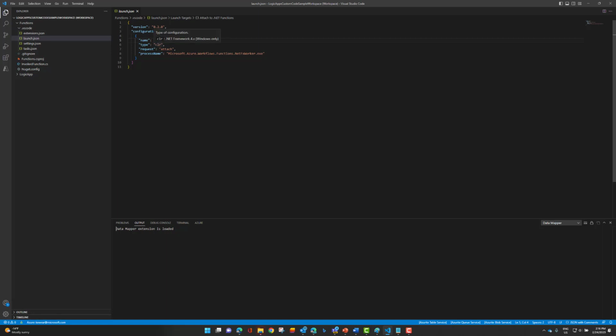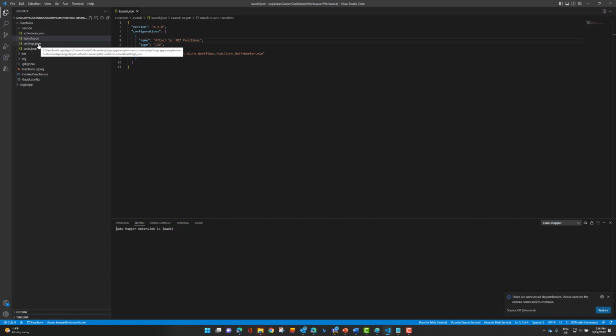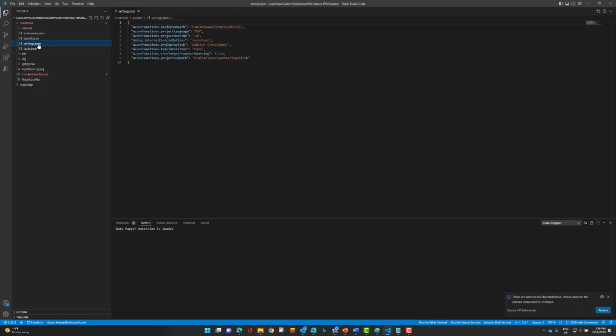This is .NET Framework, so this is quite important. Our process name is going to be our .NET Framework worker itself. So once again, should all be there, but I think especially as you say take the sample and adapt it to maybe build something yourself, that's why I'm going through all of this, to make sure you've got this in place. Settings, nothing, this is all default type stuff here.